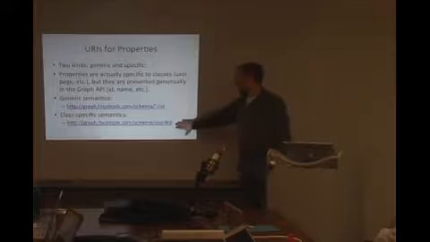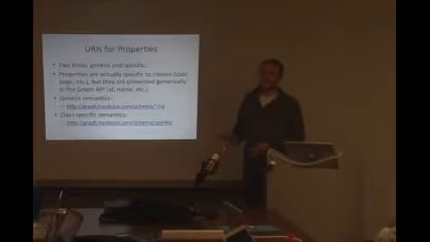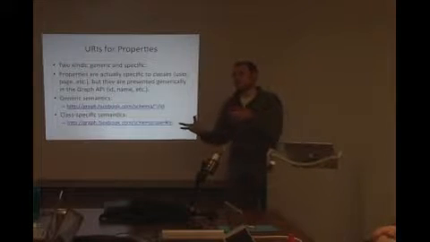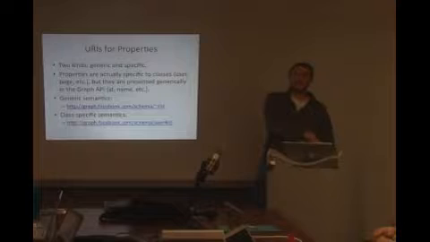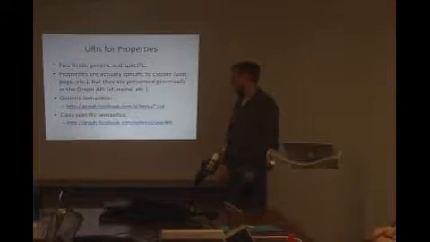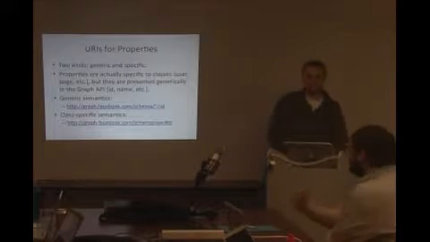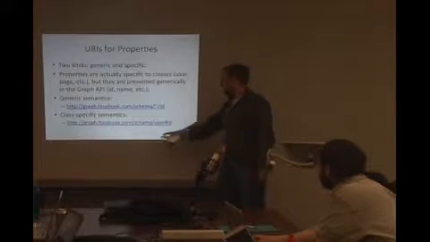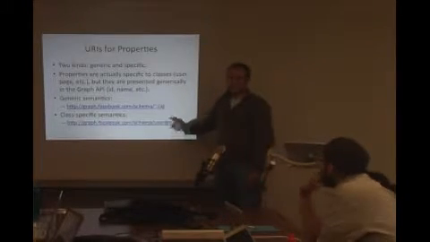Then we have the class-specific semantics because, oddly enough, the fields are unique from their description based on being described. So your user ID has different semantics from your page ID, which is different from the place ID. Although, of course, they all have unique IDs. It's just that the descriptions for the properties are specific to the class. So for class-specific semantics, we still have schema/user, but instead we use a fragment of ID.